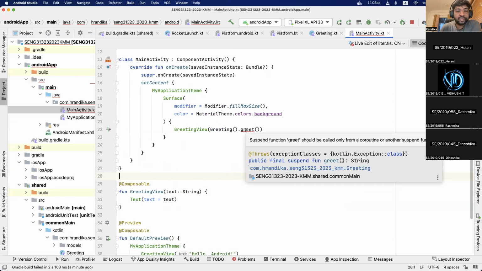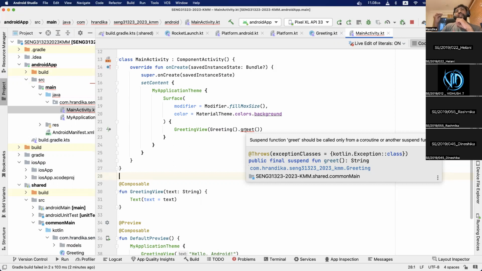Now it is not a basic call. It's now a suspended call. So we have to make sure that till the values are populating, we need to show something, or find a way to decide what the UI should look like while it is suspended. It's kind of like a waiting state till the data is ready, till everything is done with the greetings. So we have to wait until that happens, and once it has happened, we can show it.